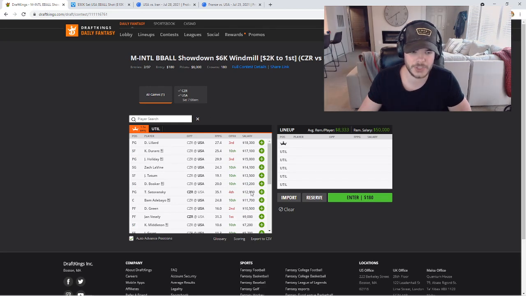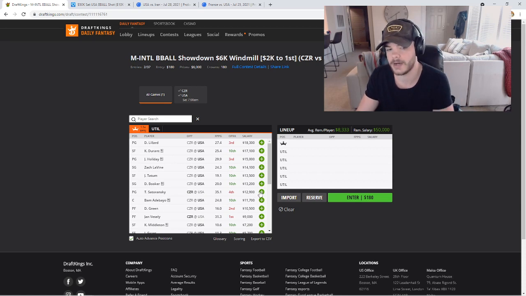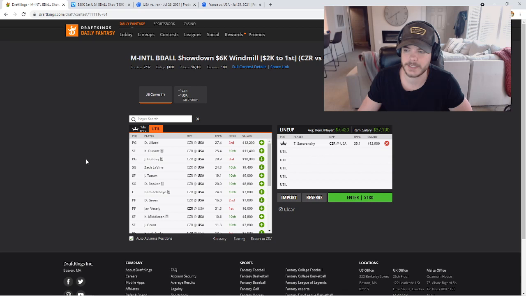Yeah, he's way too cheap over here. I can't believe he is cheaper than all of these US guys. I think he is the top projected player, and he is the safest. If you go back, he's played 35 minutes in each of his first two games. And one of those games was a blowout loss to France.